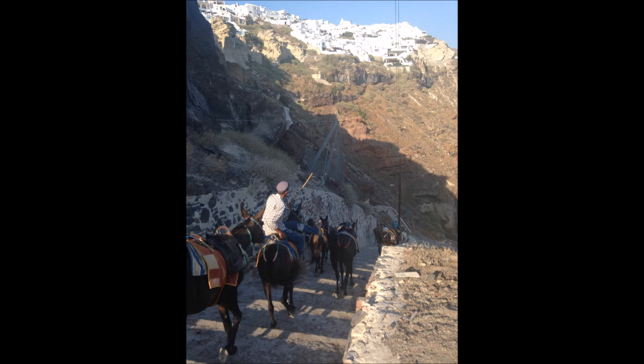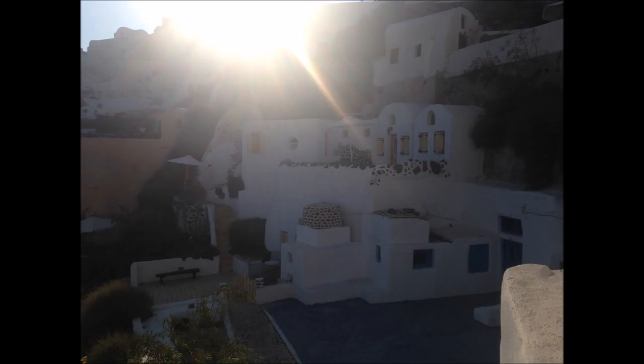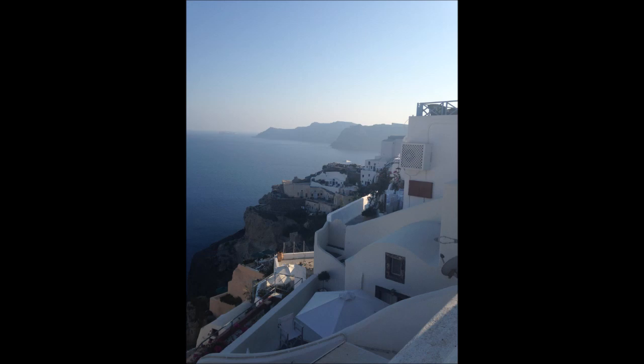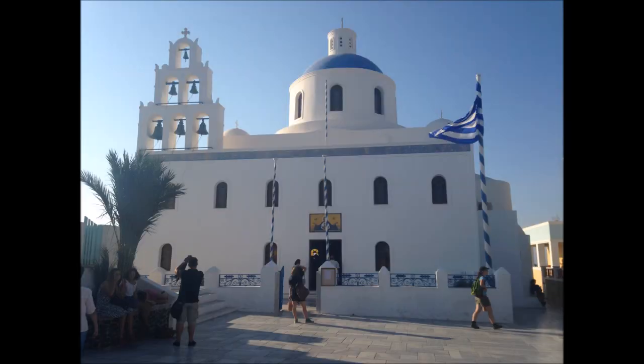So we took some pictures of the houses that we saw along the way, getting closer to the top. And here's my I made it picture. I'm wearing workout clothes. I'm wearing my bathing suit that was ruined, and I'm exhausted from the hike. So it was worth it when we got to the top, though.